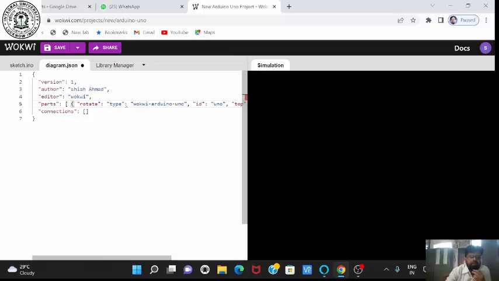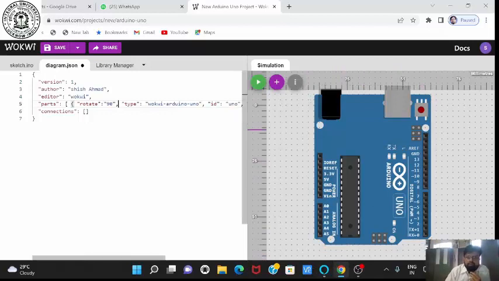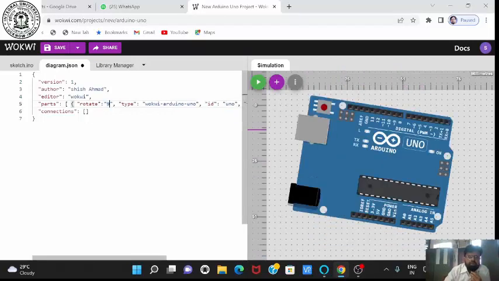For example, let me rotate it 90 degrees. Here you can see that our Arduino kit has been rotated by 90 degrees. You can change the rotation as you want.